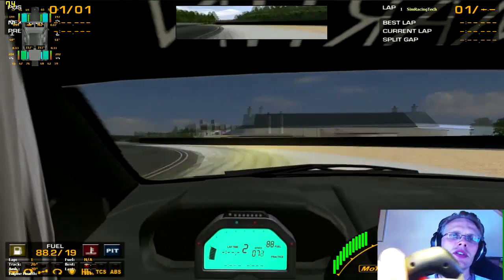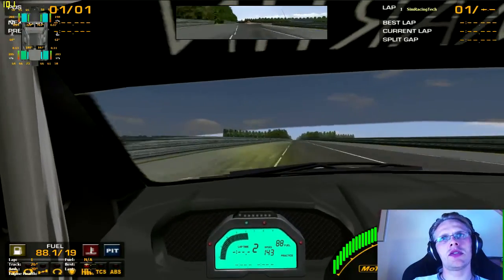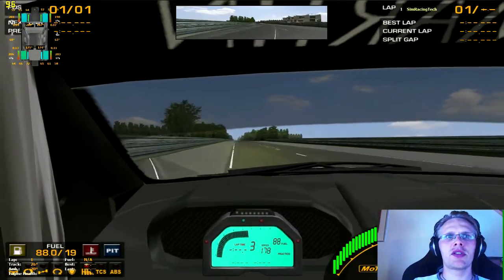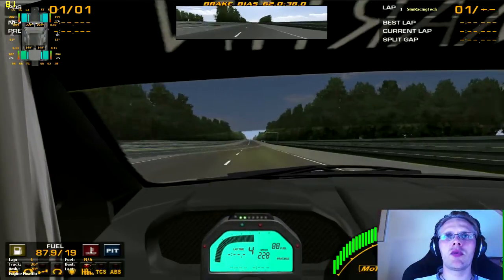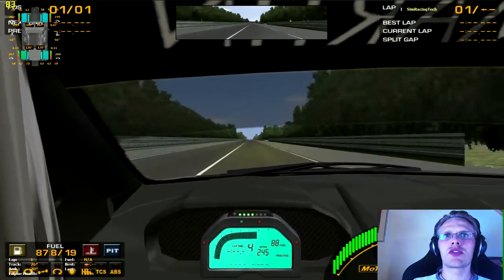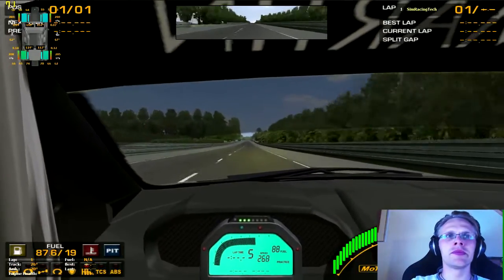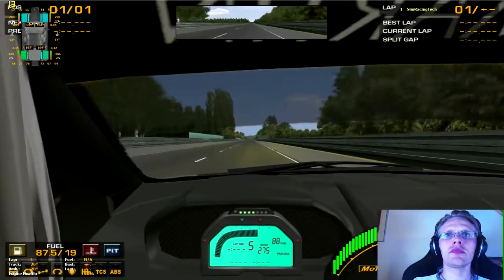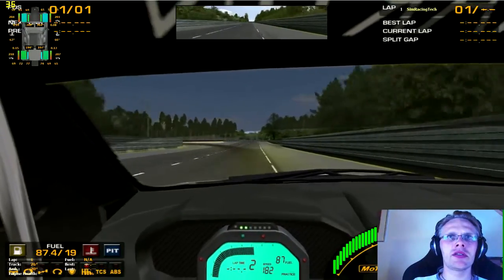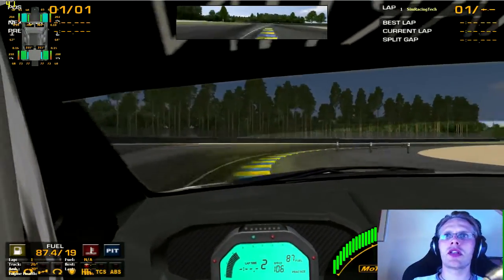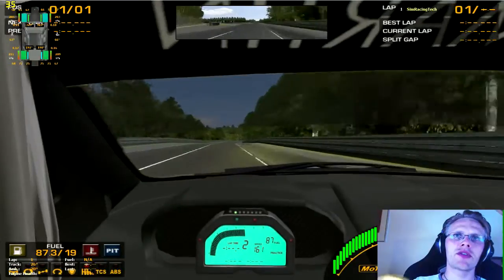Oh, very, very much understeer on braking. That could be because the tires are not warm yet, so I don't want to go back to the pits and do something about it yet. I'm going to move the brake balance further forward here to make sure that it's not because of brake balance. I want to make sure that it's something in the setup that's causing the oversteer. I'm braking. And braking again. Still slightly oversteering, but it handles fast curves very, very well. It's very easy to control on throttle.